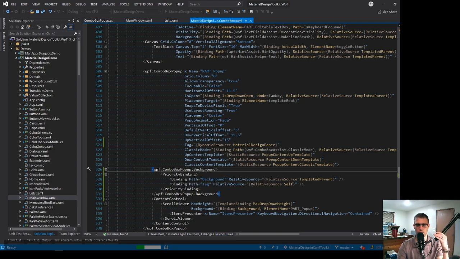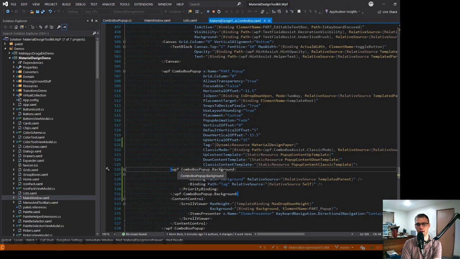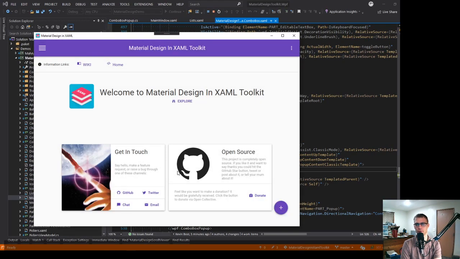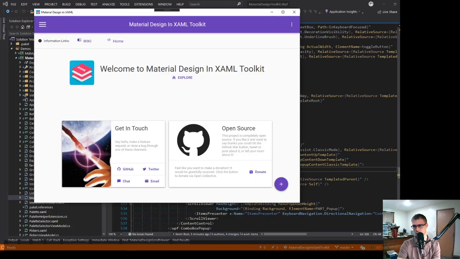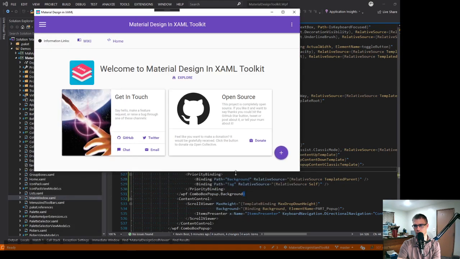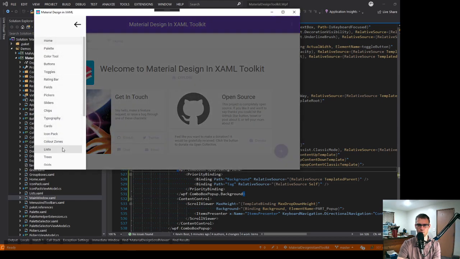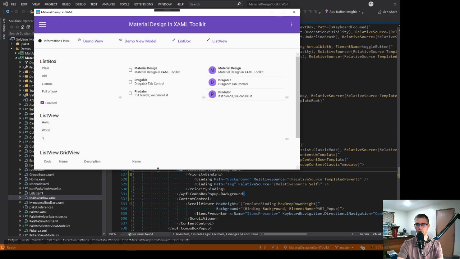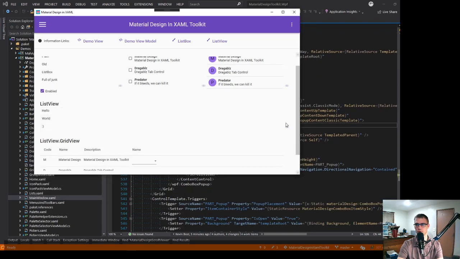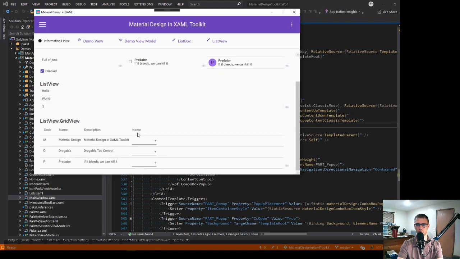Priority binding, the times when it falls back, let's see if I can remember right. It falls back to the next binding if the binding fails. So say property doesn't exist or whatever. It falls back if a binding returns dependency property unset value. And there's a third one that I don't remember. Oh, this guy. You don't scroll because I'm inside of a scrollable view. Okay. So that did not work. So it picked up the background. I'm guessing this picked up the background color of the combo box, which is unset.